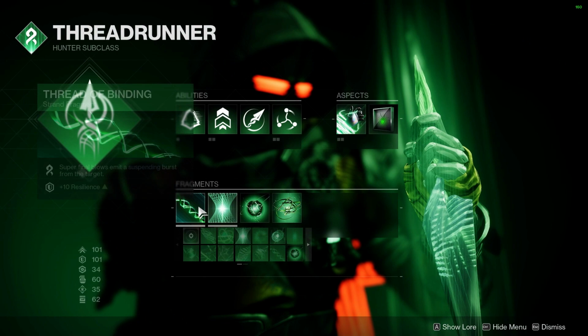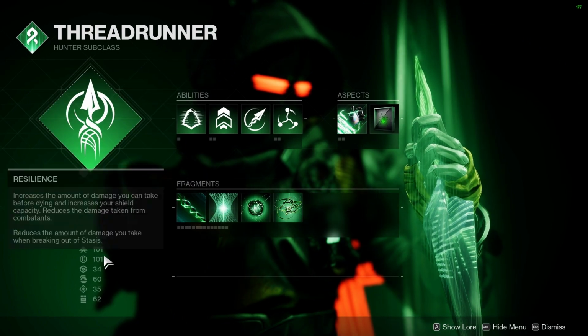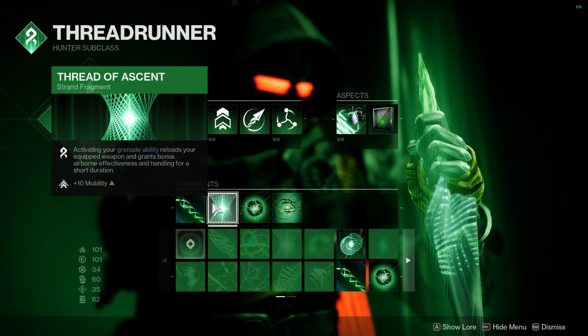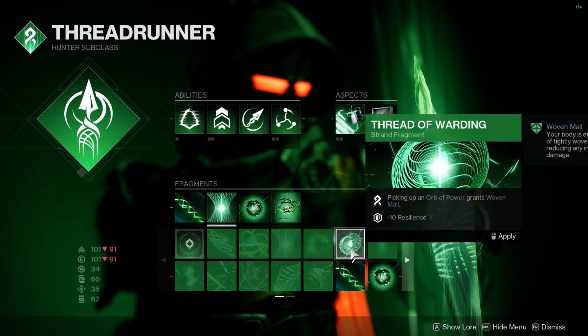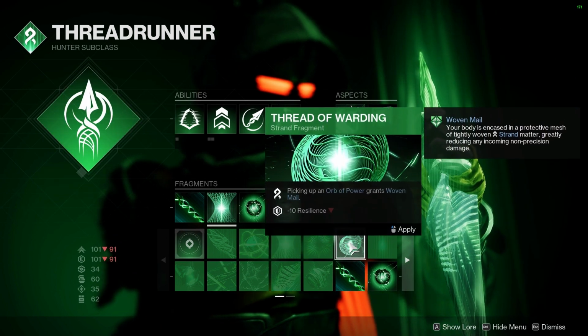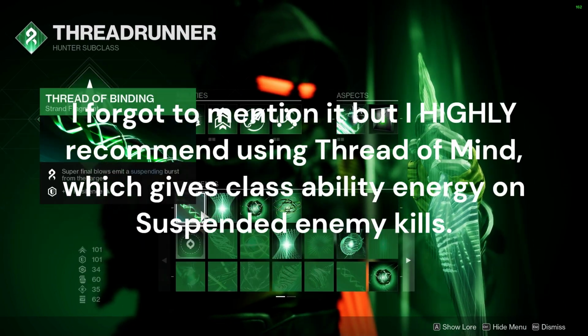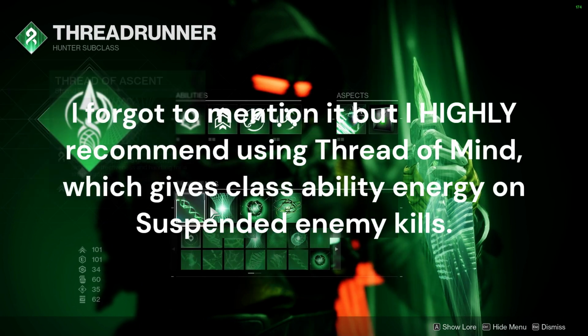Now, the other 2 things here I have just for stats, because I like to get these double. But it's completely up to you. I do recommend using the fragment that gives you Woven Mail on all pickup. I can't get that in here without losing the doubles, so, it is what it is. But I do think these are still decent.